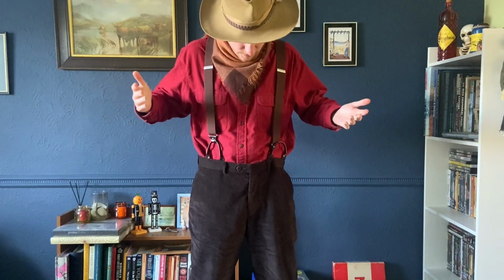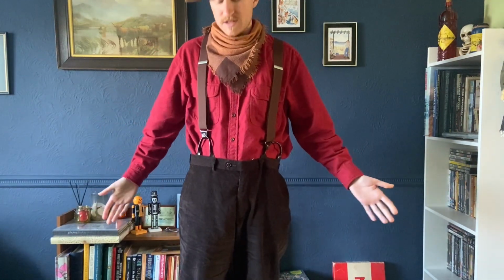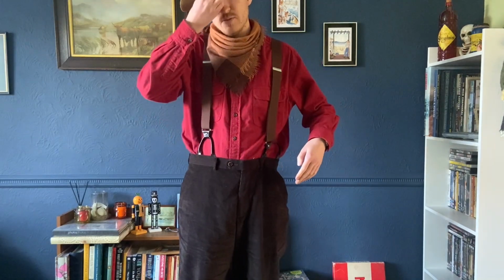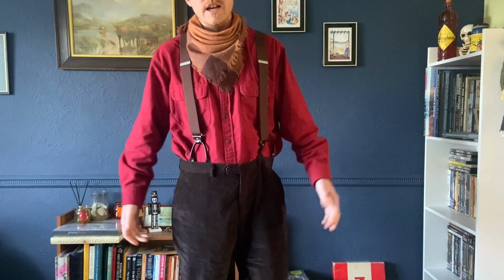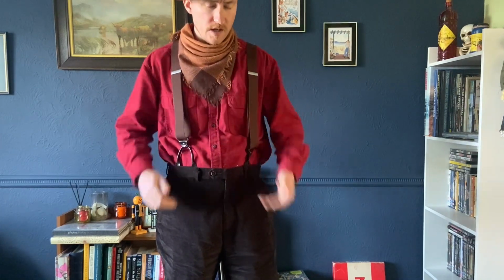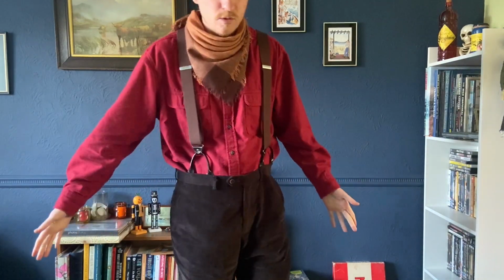But yeah, this is the outfit that I bought yesterday for £5. And all I've done is sewn on some buttons, which I had spare lying around, for braces. Braces I already had, boots I already had, and the hat I already had. And this neckerchief, which I love, I already had as well. It's sort of a knitted woolen neckerchief, which is really nice for the colder weather because it's quite cold today. So you're going to need something to keep you warm.